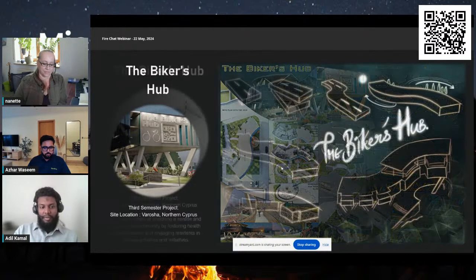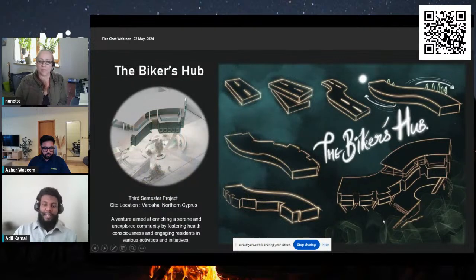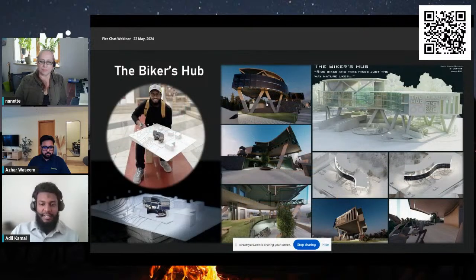So in this one, I have one of the slides. As I said, we do not jump directly into a final design. So this one is like a symbolic presentation. For me, I started it like a road, an abstraction of how a road will look, and I've made it into curves like this based on wind and sun directions. Also, to have the best facing, it was a corner site. So to define the entrance and so on, we have these reasons which made me choose such a form and define it in this way. So these are some of those renders, some of those pictures I have. You can see them.